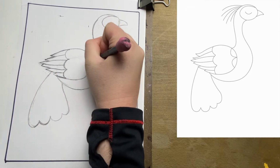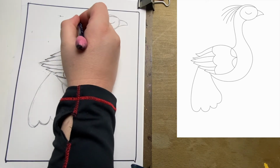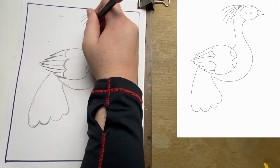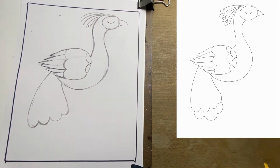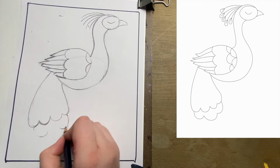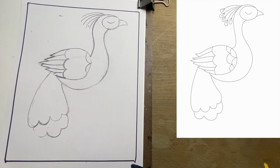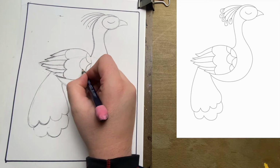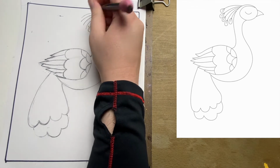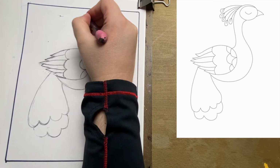Alright, so we're going to find the middle on the opposite side of the wing and give ourselves 2 little feathers there, an eye, and some lines to get the feathers coming off the top of the head. We're also going to add in a set of 3 bumps to get the feathers extending down the tail. These are inset from that first piece of the tail. Then we're adding 3 more feathers coming off of the first 2 we drew, and adding in the little teardrop shapes on those lines coming out of the peacock's head.